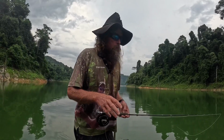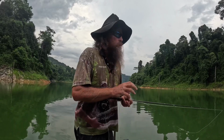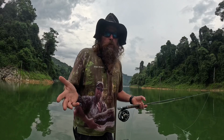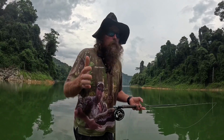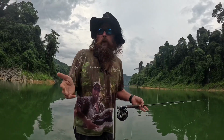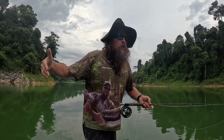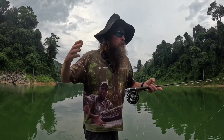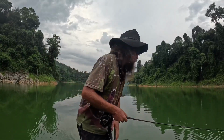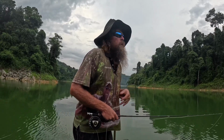It solves a lot of problems, or not having one creates a lot of problems. So a good tapered leader, something like the Rio Trout, they have a really nice one down to about 8 pounds or 10 pounds. Can't remember if that's Nordex or 1X, and then add some tippet to that. So leader length should be ideally 1 to 1.5, maybe twice the rod length, depending on what you're doing fishing wise. I would rarely fish a leader of less than 1.5 times the rod length.